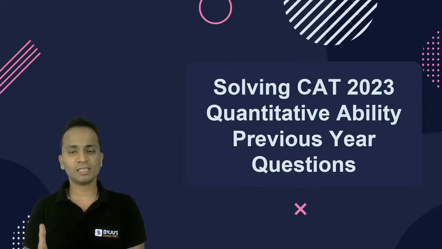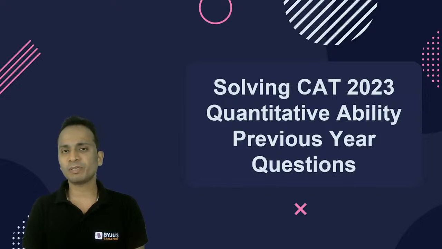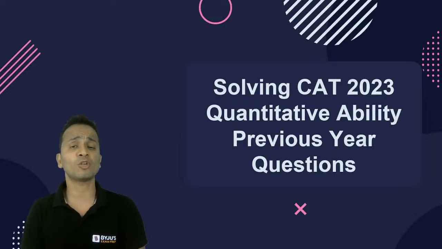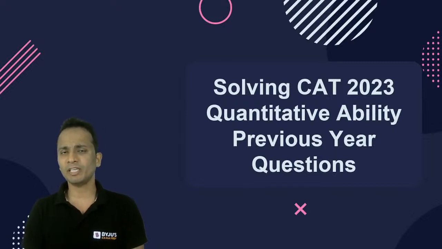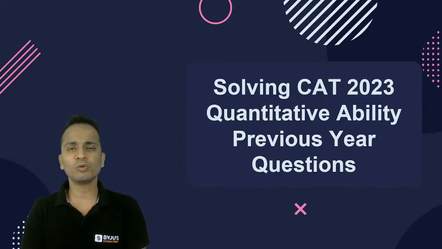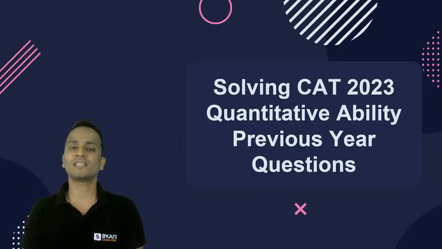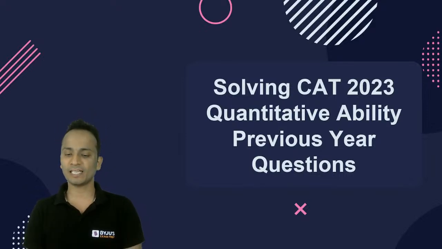Now, friends, it's 19th of September already, and we are left with only 2 days for the registration of CAT. Yes, the registration date for CAT was extended, and the last date is 20th of September. So those students who have not yet applied for CAT examination, you are left with only 2 days, and this time we are not expecting any more extension as far as the date for the registration of CAT examination is concerned.